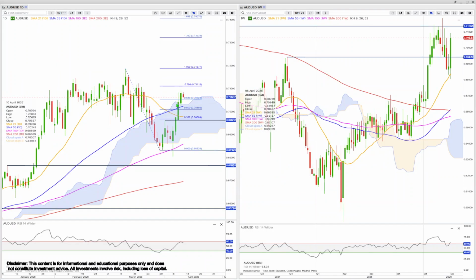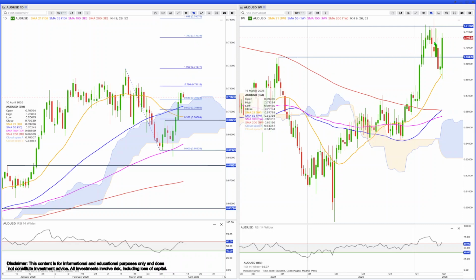Aussie dollar also back above the cloud, above the 55 moving average. Got rejected there just below the 71. I think we'll see it pushing higher. Just need the RSI to get back above 60 threshold, and I think we will see that. And then the road is paved towards 72. There could be a little bit of a setback here at the 786 retracement, but I think we'll see it higher. If it gets up here, I also think we'll see it higher towards 73 and higher.